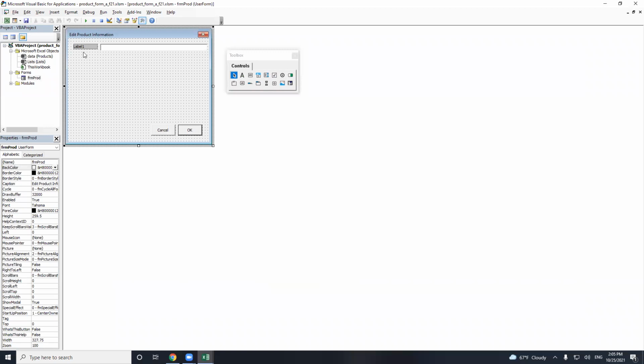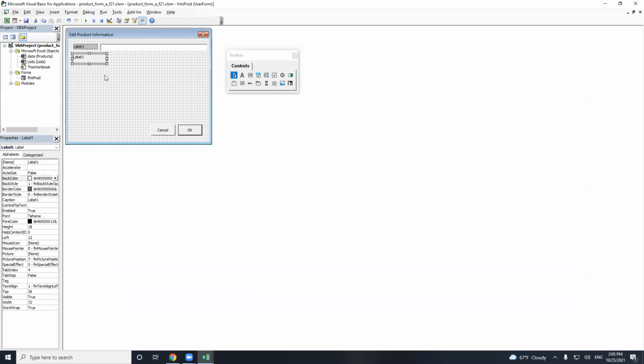So I'm going to go ahead and bring another label on here and I'll just put manufacturer. I'm not going to worry about changing the name of this label, because the reason I'm interested in changing the name of these objects is if I'm going to refer to them through code. When I'm looking at the code, I want to have some sense of what kind of object that is and which object that is. So I'm going to be very careful that I change the name of anything I'm going to refer to by code. But in this case, this is just going to be static text on the form that says manufacturer. I won't be referring to it through code, so I won't worry about changing the name. I'm just going to change the caption to say manufacturer.